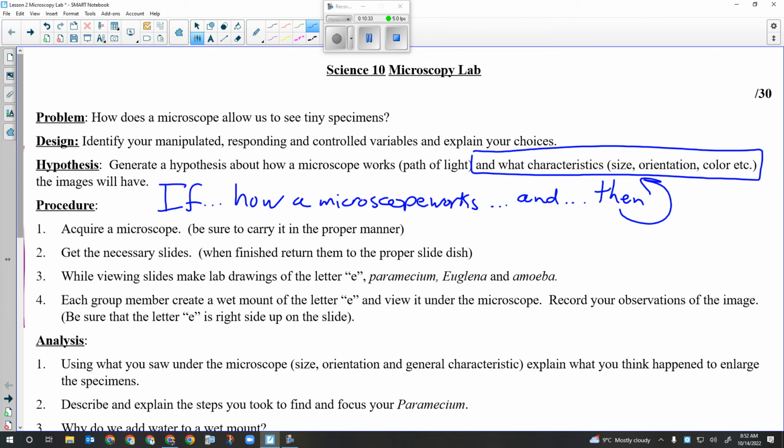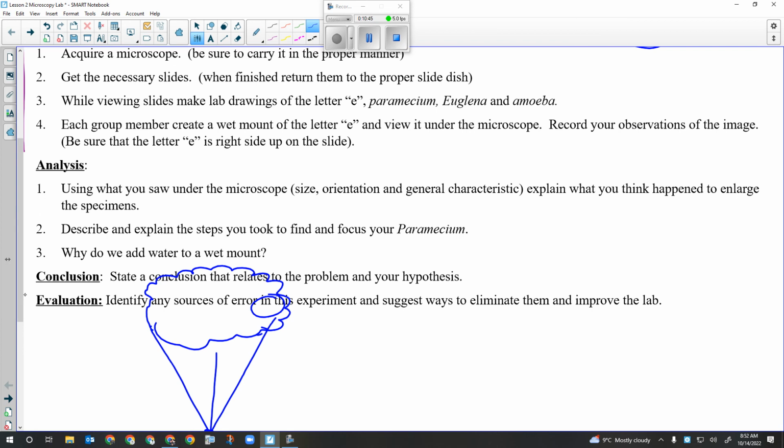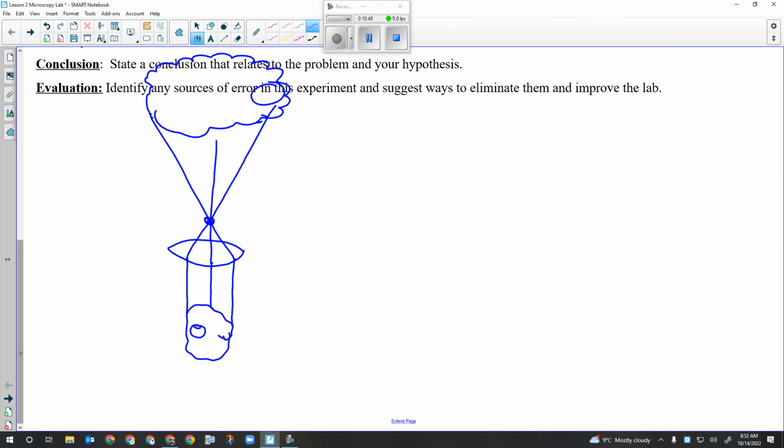Okay? Now, in order to look at the letter E, you're going to make what's called a wet mount. Right? A wet mount is you're going to make your own slide. Right? So I will have blank slides, which are just a rectangular piece of glass, okay? And they will be at the front of the room. So you'll get this rectangular piece of glass. And what you will do is you will cut out from a newspaper a lowercase letter E from an article, not from a headline. Okay, we want something small, not something this big.